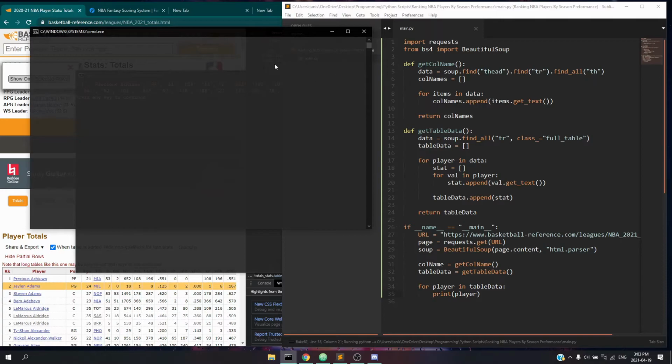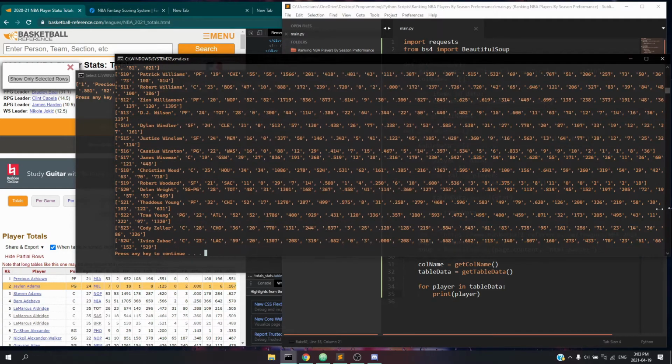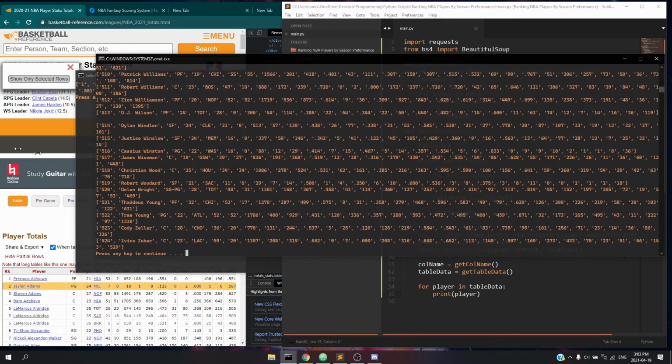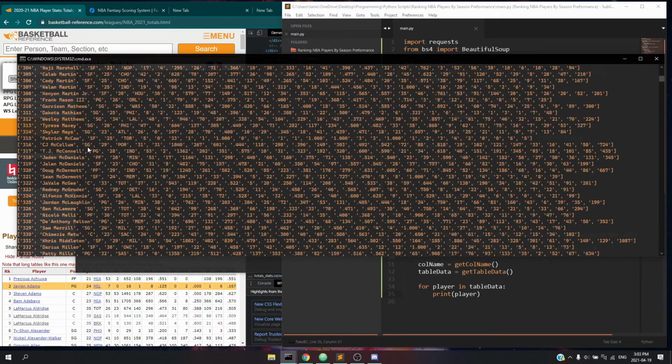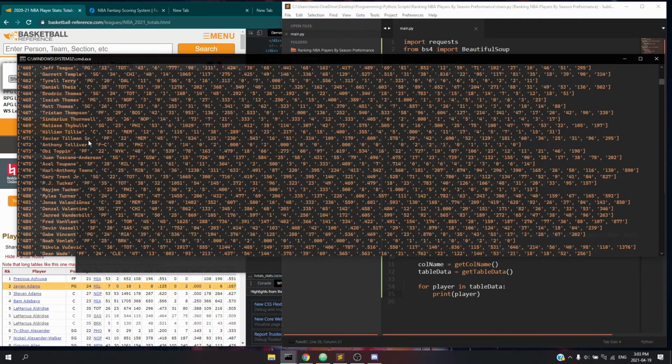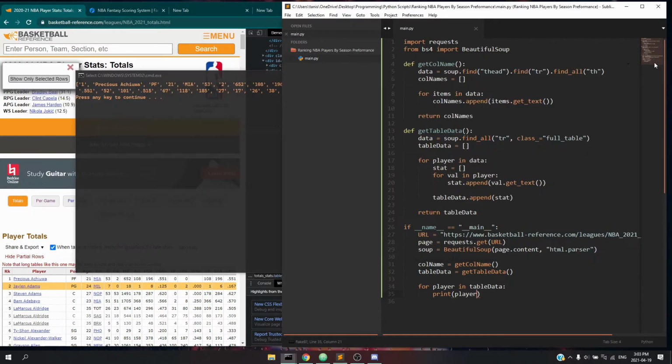And now we can take a look at what happens. So if we expand this, it's a little bit wider, you'll be able to see that now we have a variable which stores all of our players and their corresponding statistics. So as you can see, we've managed to successfully grab all the needed data for our required rankings.